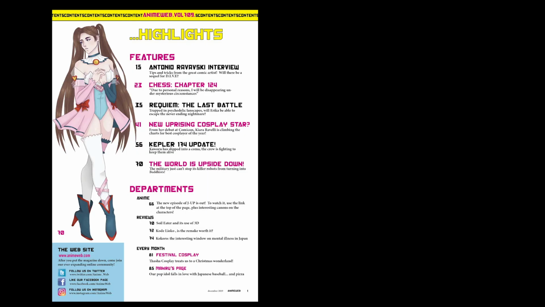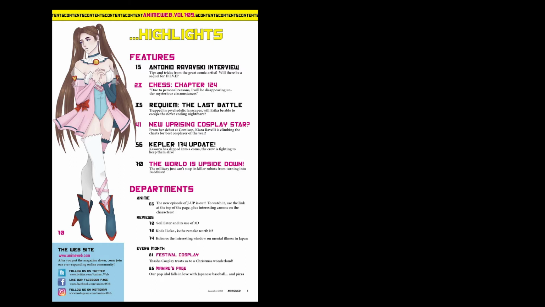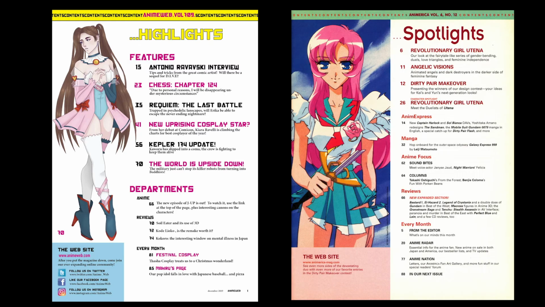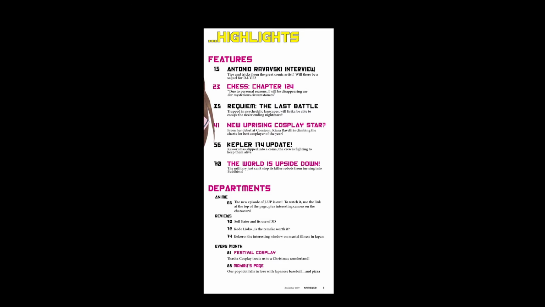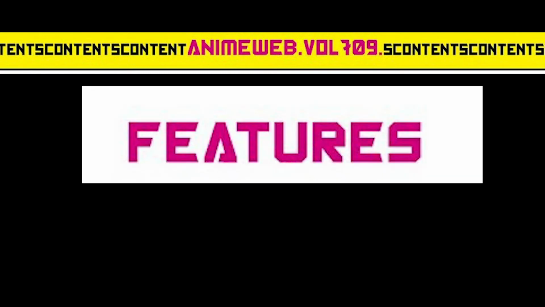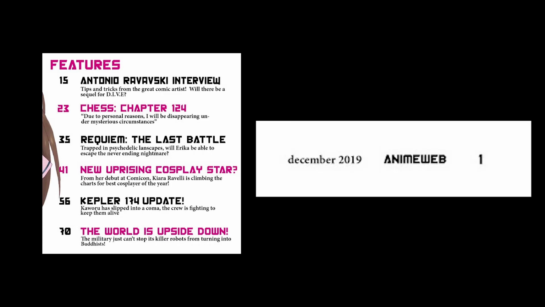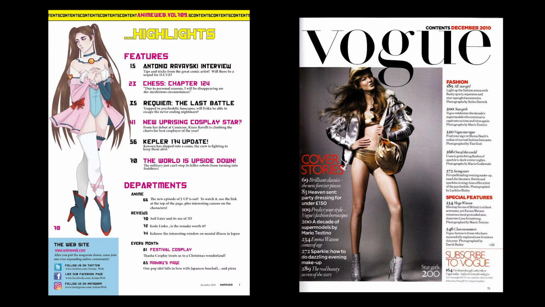For my contents page, again, I followed a convention. As you can see from the real media text, I got my ideas from this magazine. I positioned my text in one column, and at the top of the page I put the issue number. I divided the content into two main categories, features and departments. For the sublines I used a smaller font, and at the bottom of the page I positioned the page number as well as the date and the magazine name. These are all conventions that you would find in most magazines for the contents.